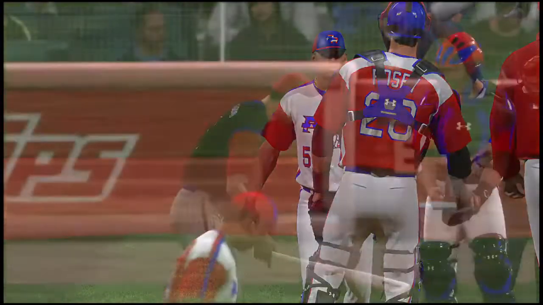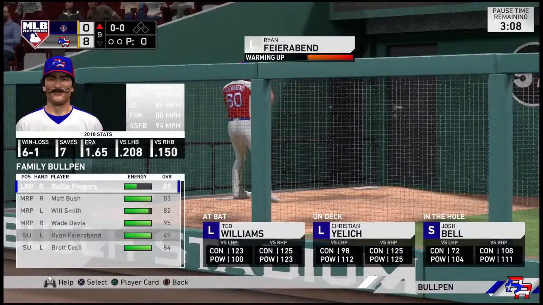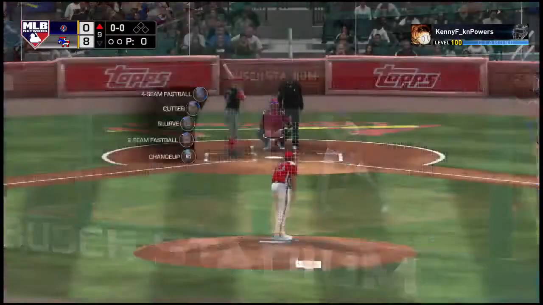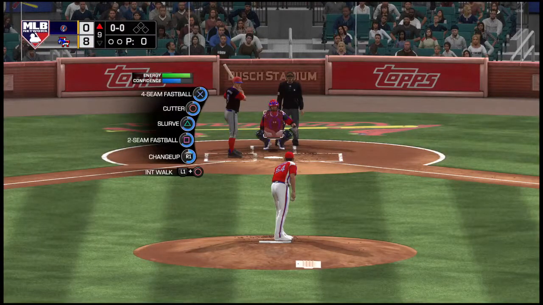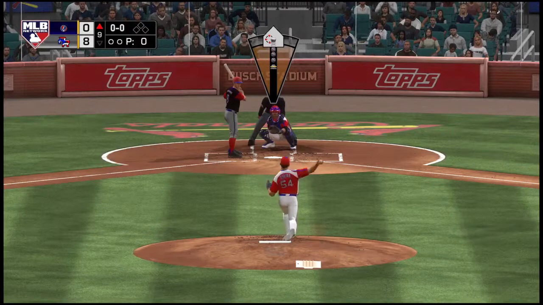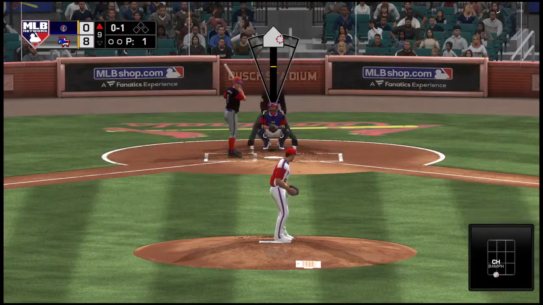Roberto Osuna comes on from the pen, hoping to finish this one off here in the top of the ninth. So here's the cleanup hitter, Ted Williams. 3 at-bats for him in this one. All ending with. Here's the pitch. Ninth inning underway now as the first pitch is taken for a called strike.